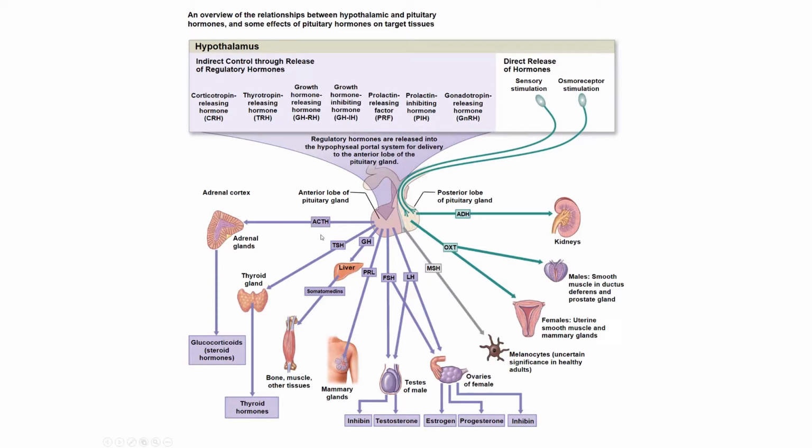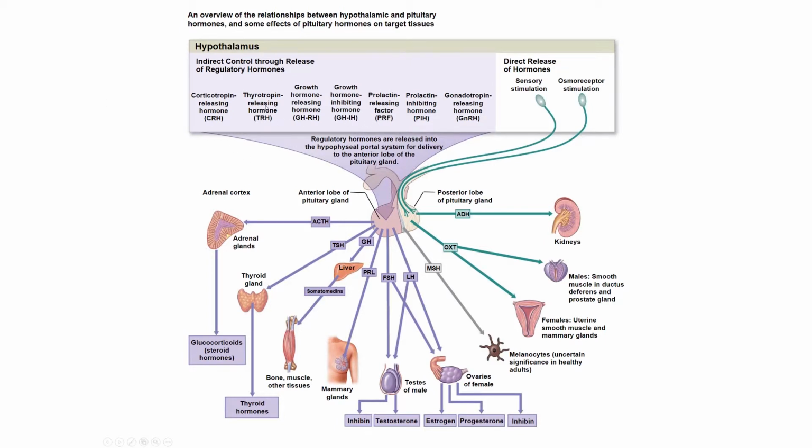So the adrenal glands for ACTH, the kidneys for ADH, growth hormone, well, that's pretty much liver and everywhere else in the body. Thyroid stimulating hormone is going to stimulate the thyroid gland. We'll talk about that when we talk about the thyroid gland. Prolactin, again, mammary glands. FSH and LH stimulate the reproductive system. We'll talk about some of these in a little more depth, but you do need to know all 9 hormones secreted from the pituitary, their major tissue of action, and whether they have a releasing or inhibiting hormone that controls them.